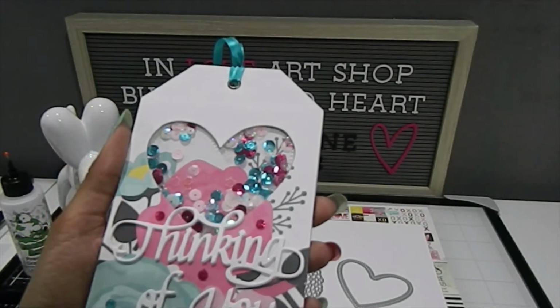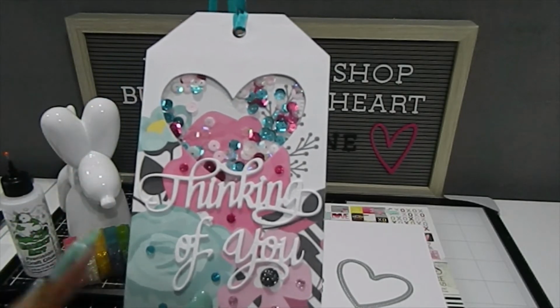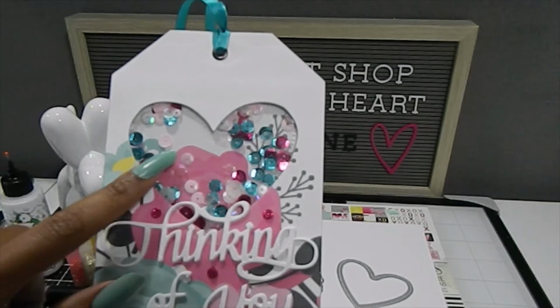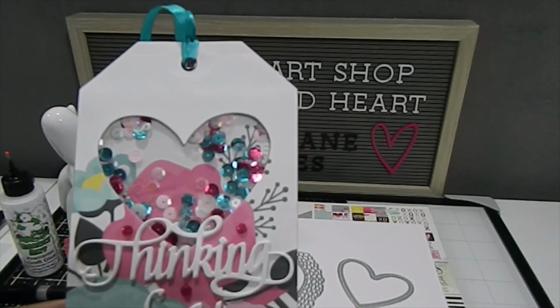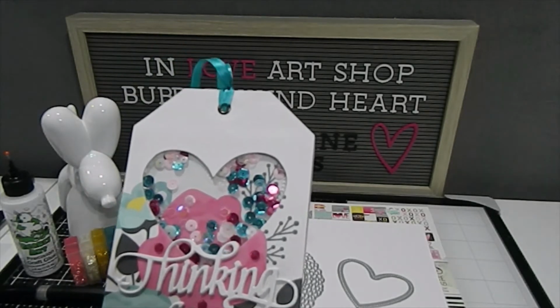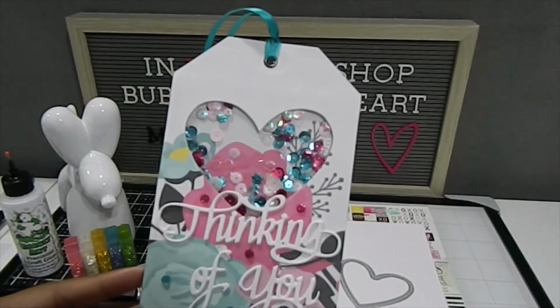And you can see that I played off the same colors that's within my tag print here for the background, using the same print that I cut out for the background. So I layered this enough to where I could still keep that same design in there. And then I added the sequins and then this beautiful ribbon color here to go along with my tag.